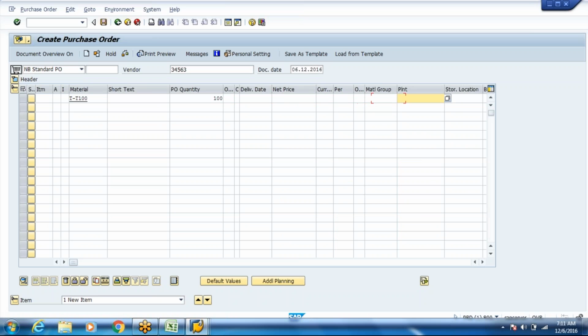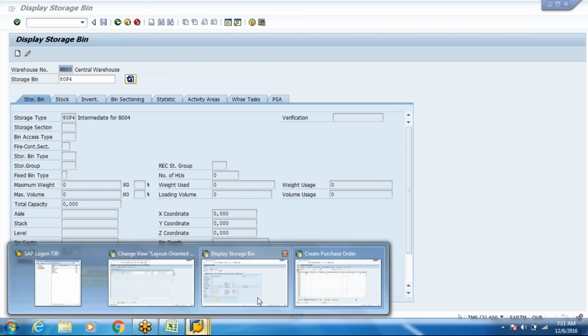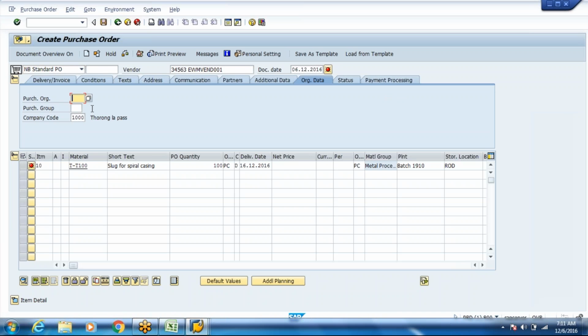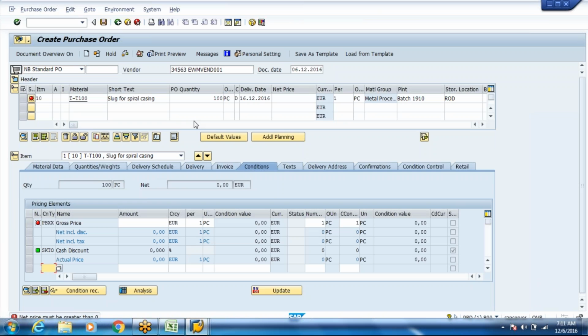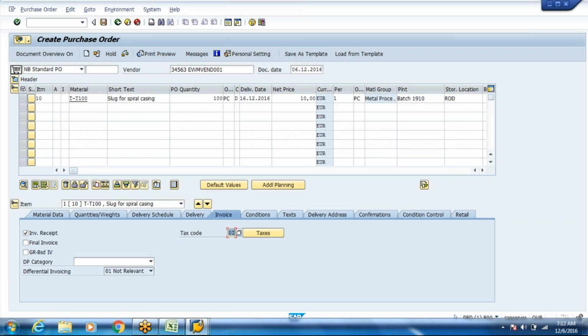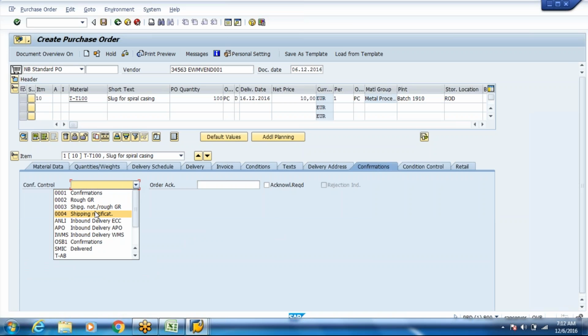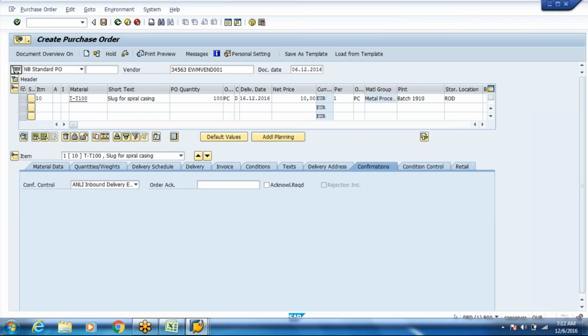So 2 pallets. We wait for this purchase order to be saved.